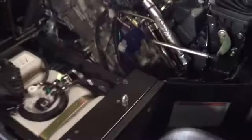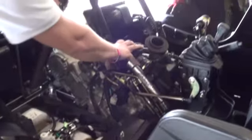Your seats will be open and off once you get your package. We're going to take off the center console and then we're going to start the installation of the roll cage. So we're going to loosen up this bar here. You loosen these two bolts here on the driver's side and the two bolts back there on your passenger side. That way you can have some play in order to put the roll cage on.